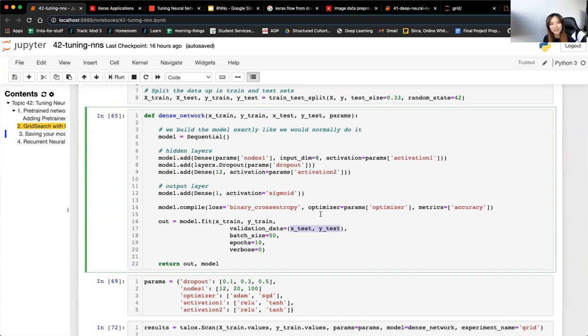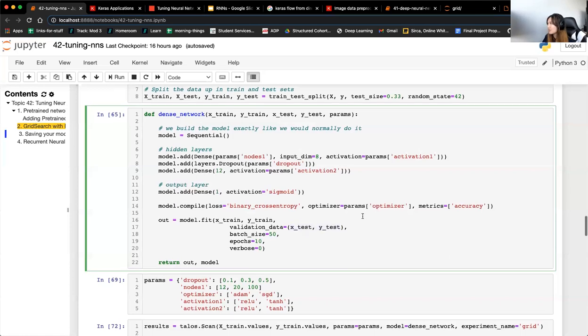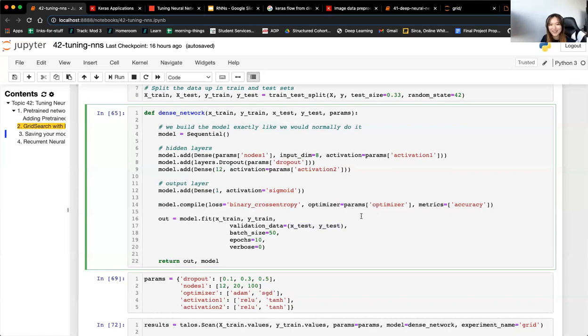Because if you imagine doing cross-validation on a neural network, it is going to be extremely, extremely intensive. Any other questions about doing grid search with neural networks? Realistically, how long will it take to do this grid search? Yeah, I remember my project on image classification, I ran a grid search for like 6 hours.